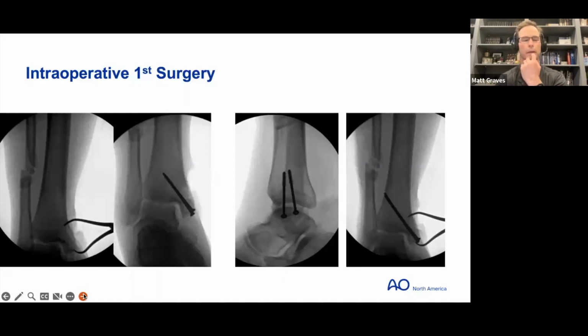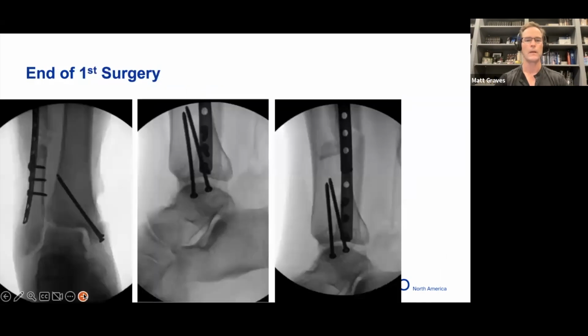And so they first went to the medial side after the debridement. It was a transverse tension failure type medial wound. They used a modified clamp and fixed the medial malleolus, but they noted that the medial clear space still seemed wide and that the talus didn't seem concentrically reduced at that point in the sagittal plane. And so they tried to revise that and use bicortical fixation, which you see there to the right-hand side of the screen. And they went ahead and fixed the fibula, knowing that something wasn't quite right.